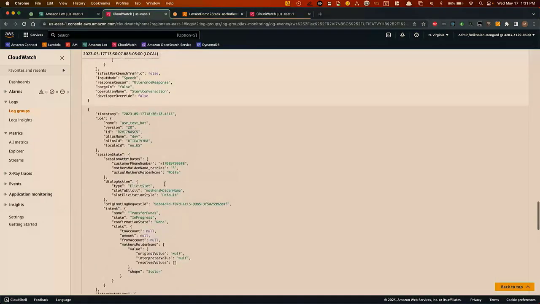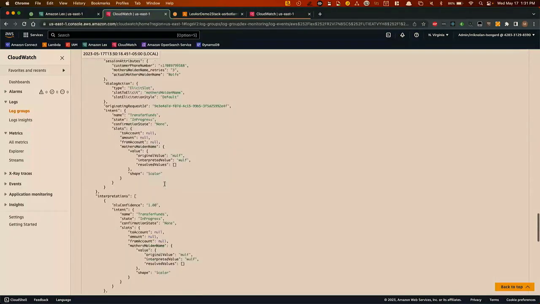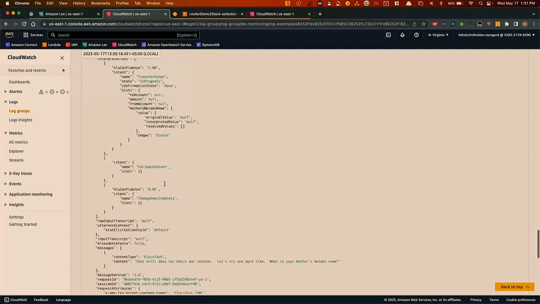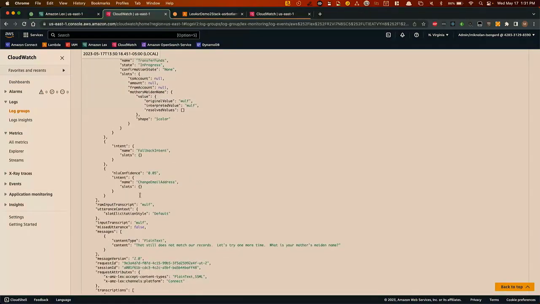It looks like the transcription is W-U-L-F. Maybe because I was eliciting for a last name, W-U-L-F is a more common last name than W-O-L-F, right? So it transcribed it to W-U-L-F. However, my maiden name is W-O-L-F-E.